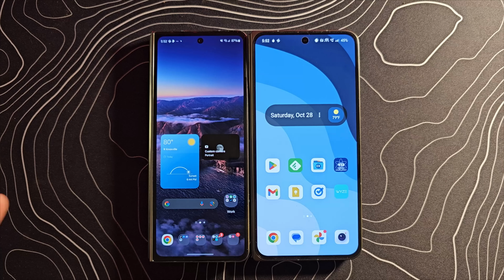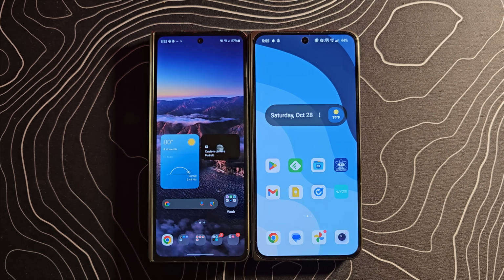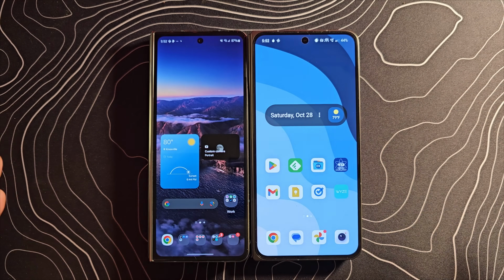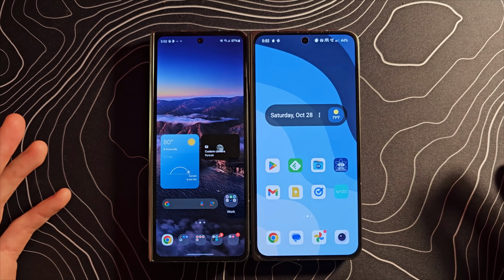And I'm just going to kind of show you how this thing handles multitasking, how those other devices do it, where they are the same, where they're different, and kind of allow you guys to make that determination about which one you think makes the most sense for you. So obviously there are a million different ways we could attack this comparison, and I'm sure that I will attack most of them over the course of the next few weeks in different videos. But for this specific video, I really just want to look at how these two devices handle split screen multitasking, because there are a lot of really significant differences.